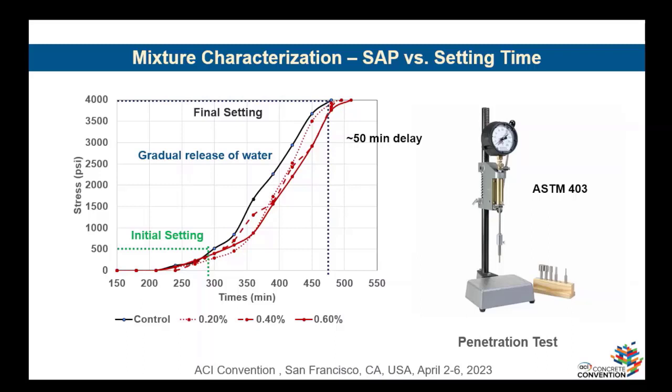And all this is kind of a sign for us that, hey, when we have SAP, we would have some changes in the printability of our mixture, and we have to be worried about that. One of the concerns is that from zero time to the first 30 minutes, this absorption and desorption can change the printability. So that's one of the things that we have to overcome in this study.